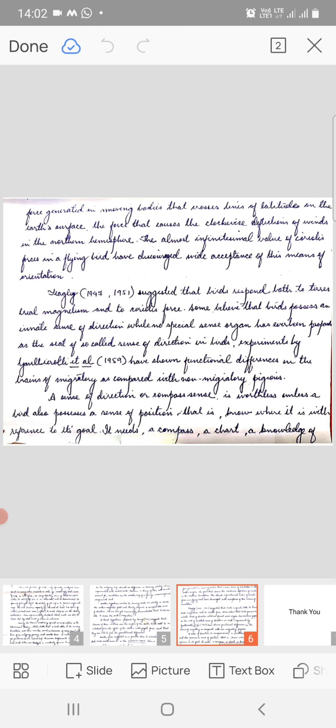So, here I have given you a knowledge of how the birds use the structure of their brain and the semicircular canals in the internal ear. They make use of the Coriolis force, the magnetism of the earth, and they even use their eyes. All these things help in the navigation of the birds. About sight being important in navigation or not, I will proceed in the next lecture. Thank you.